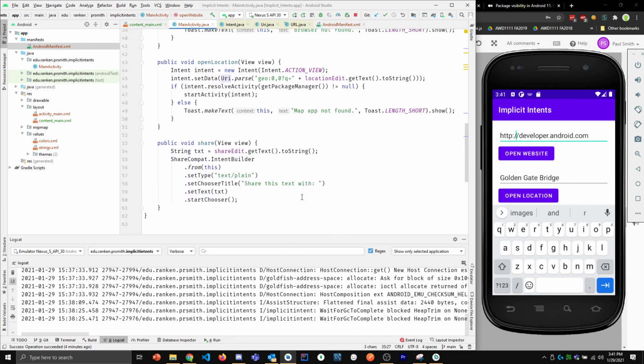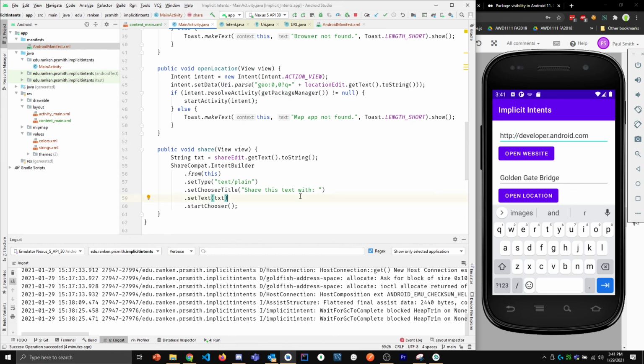So, wouldn't the wisest thing to do be just to have the logic put that protocol in the front? Yes, I guess, but what if someone pastes in a URL with the protocol already, that might break it. That's what I was trying to do, to get it to put in the protocol for you. But the tools I tried to use didn't work out as well as I hoped. I thought maybe this will work. No, not so much.